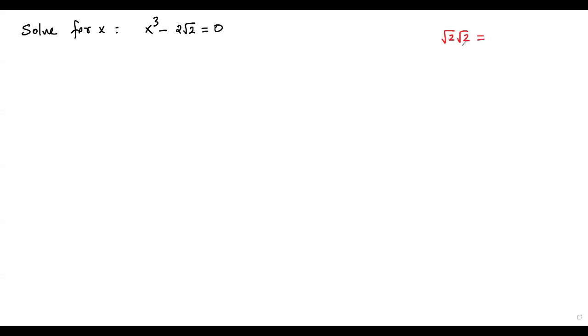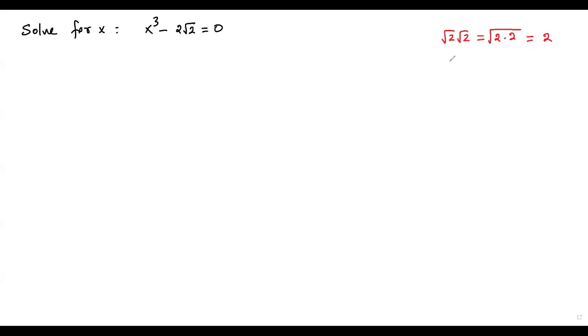So what is the result of this one? Here we multiply two square roots. Whenever we multiply two square roots, we can take the square root in common and multiply the values inside the square root. Then we get 2 times 2. Whenever we have a square root and two same numbers multiplied inside it, one number will come out. So square root of 2 times square root of 2 results in 2.